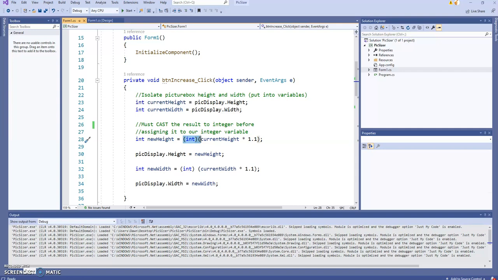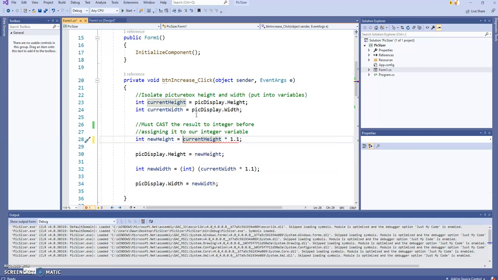In fact, let me take out this. This is the remedy there. I'll put it back in, but I'm going to take this out. Right away, the compiler is complaining: cannot implicitly convert type double to type int. So it's asking me, do you need a typecast? When we cast a piece of data from one type to another, we're basically changing it temporarily from one type to another.